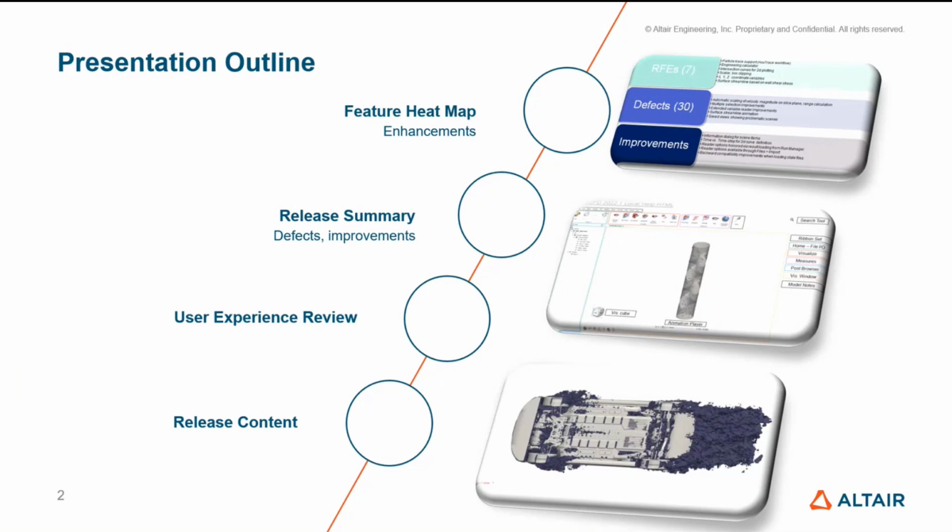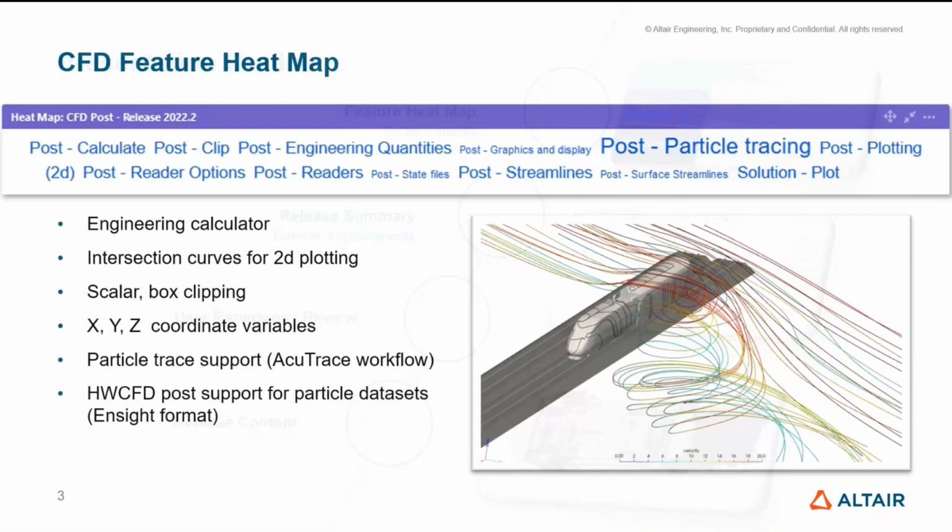Just going into the outline here, first I'm going to review our feature map and the enhancements that we plan on adding for 0.2, and give an overview of that, including a summary of the defects. I wanted to give a basic outline of what the UI looks like and some of the tools that are present, but maybe not everyone utilizes or sees. I'll go through each of the visualization entities and give some details on them, just to set the stage for what is coming in 0.2. The remainder of the presentation is just to review what came out in version 0.2.